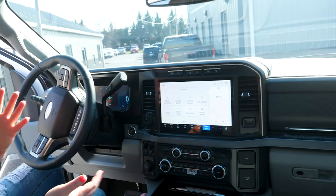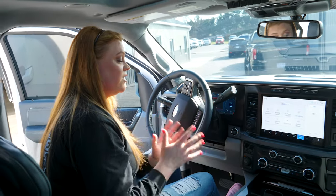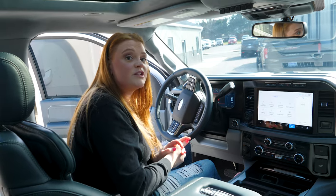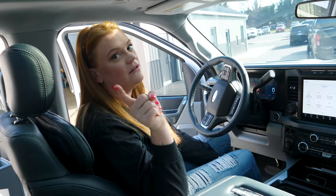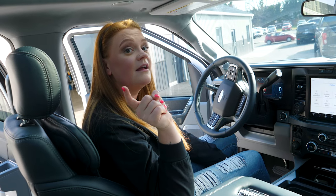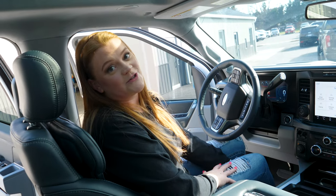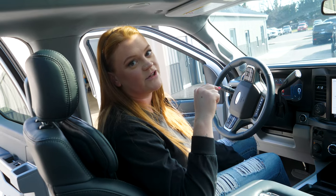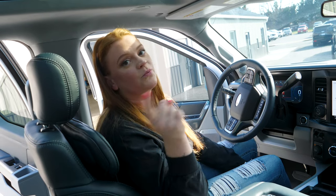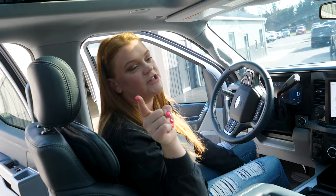So yeah, Limiteds are actually set up. This vehicle is 100% ready to go, ready for purchase. So I better see you guys searching KrietzAuto.com so you can take a look at this truck and visit Krietz Auto in Frederick, Maryland. Come see me, come see the rest of the gang, and also check out this truck in person. But let's hop back out. Let's do a recap one more time. Meet you outside.